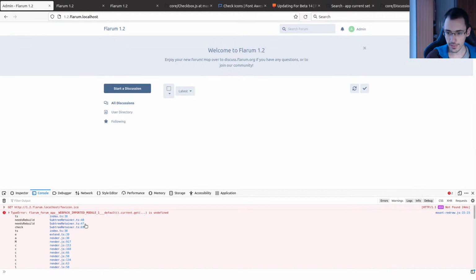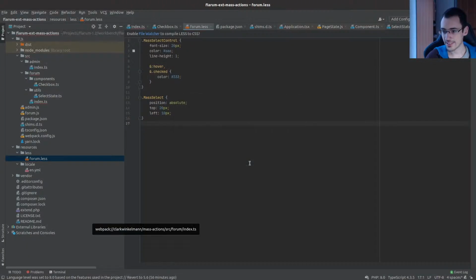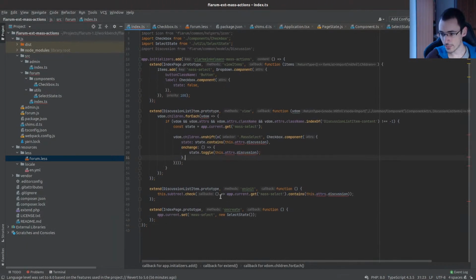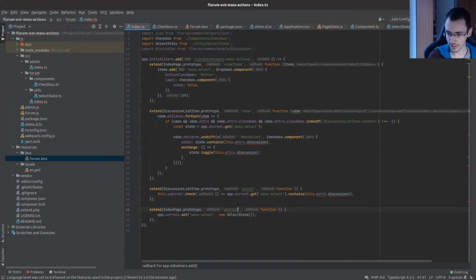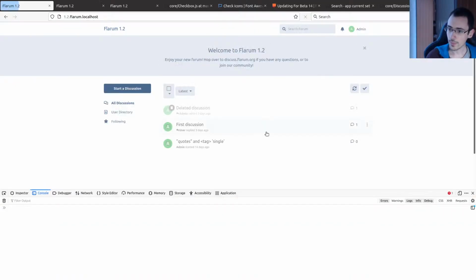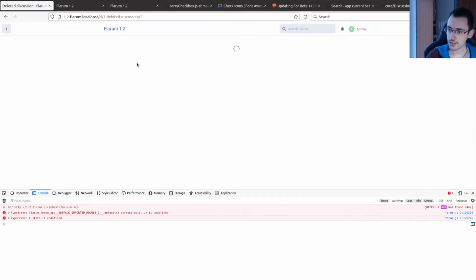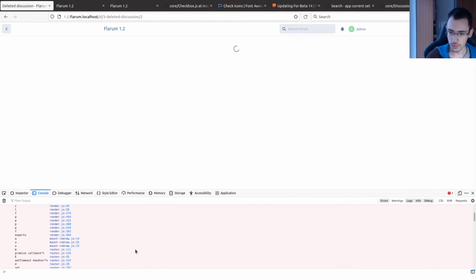Whoop. Get is undefined. Yeah, so that's a problem. So maybe we need to use onInit here anyway. So let's try with onInit. Oh, what's going on now?